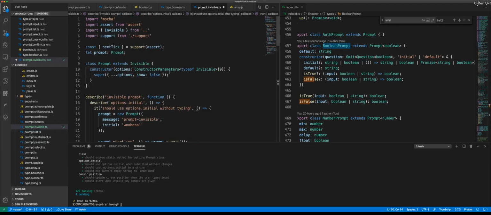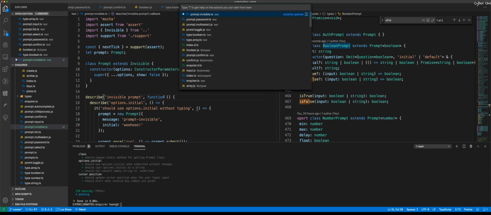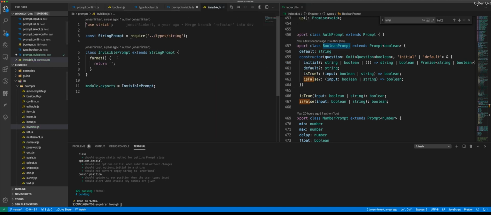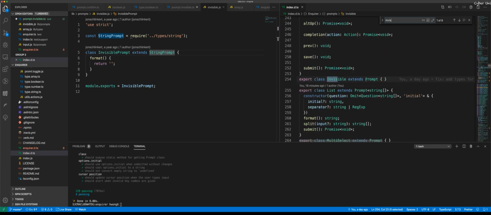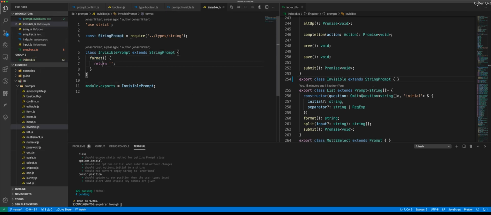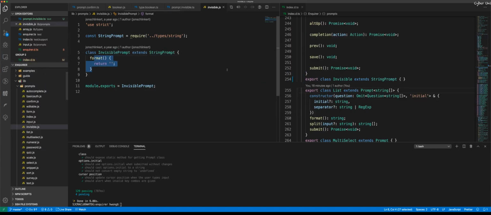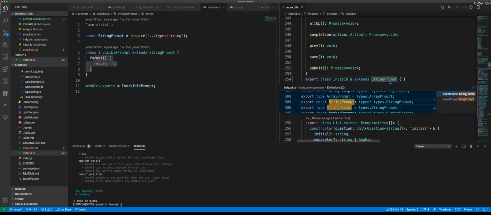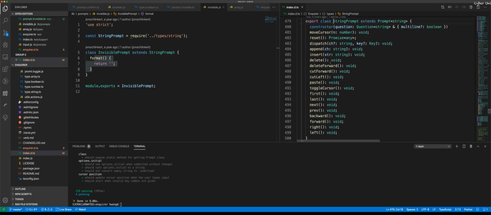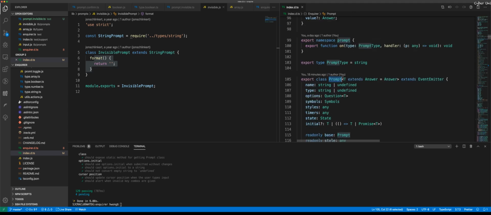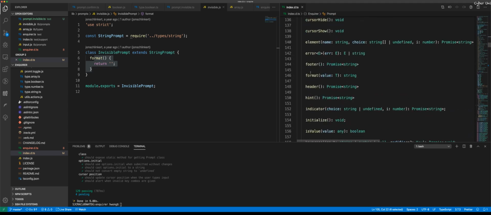All right, as you can see, it all passed. Nothing there. Let's see, this is a string prompt, and this extends string prompt. Let's adjust that. And then the format, just make sure that this format is a regular one, returning a string. This format over here doesn't have format, and then this format returns string. And this value t is really a problematic one.